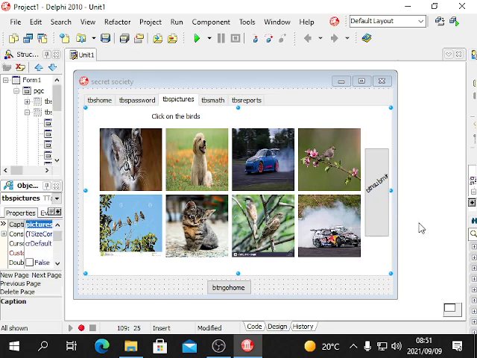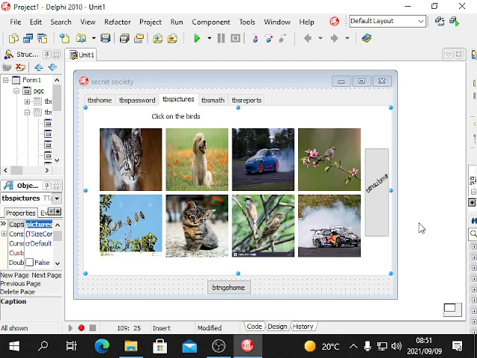And no, it actually should be 8, shouldn't it? But that's not going to make any difference. We want a random number from 1 to 9, but we want 8 different pictures.